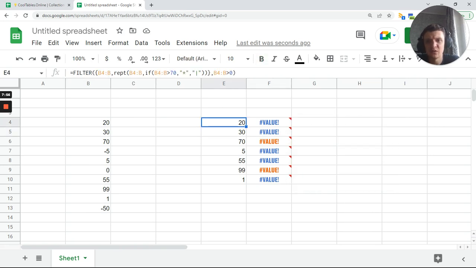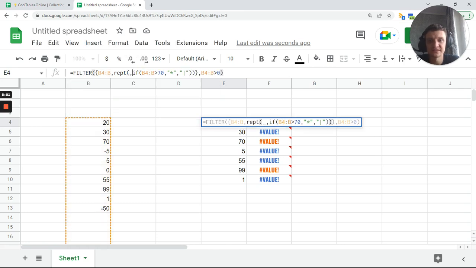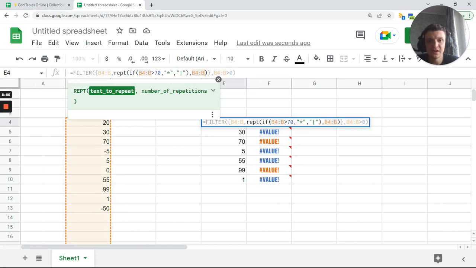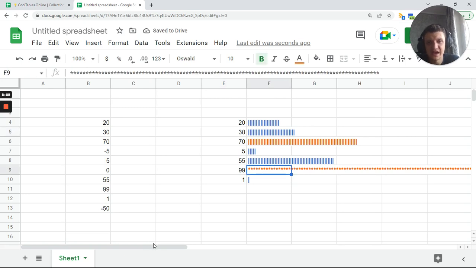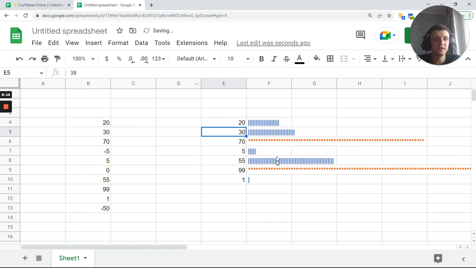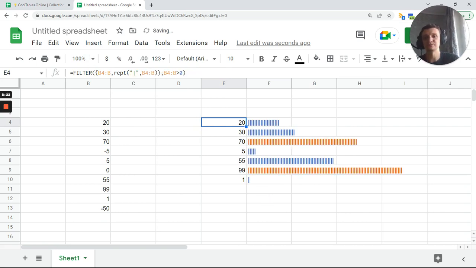So I want to add this too, and next it will be the char, because I replaced the second part, and now it should work. REPT what and how much? So first REPT what, this IF function, and next after this comma, how much, and now it should work. And you see, now it gives me an asterisk when it is greater than 70, let's say greater than 60. Yeah, so you see different charts, but we don't actually want this. We want just this sample pipeline. It's just enough for you to show.